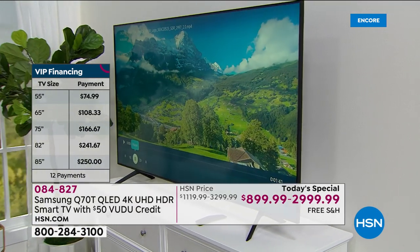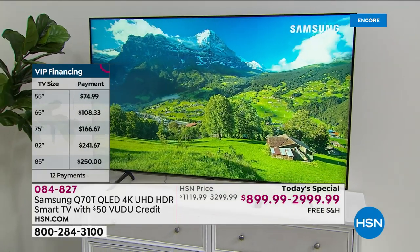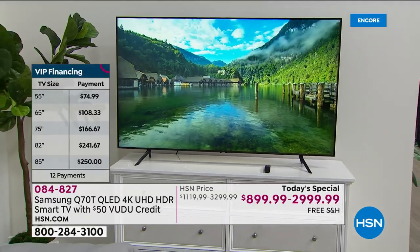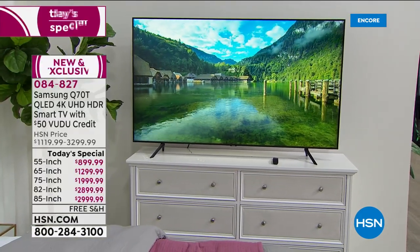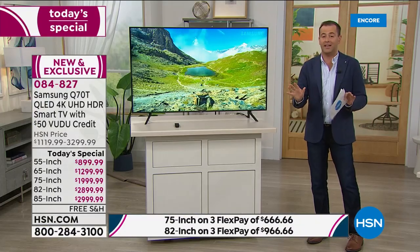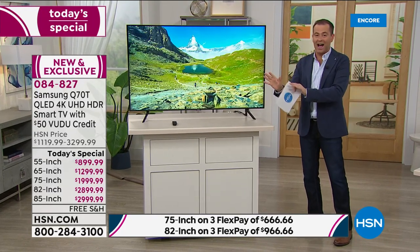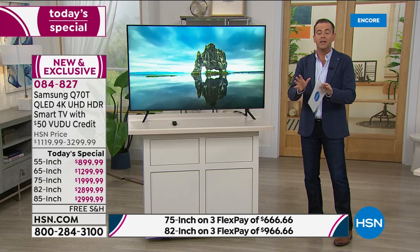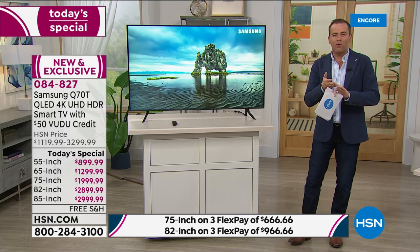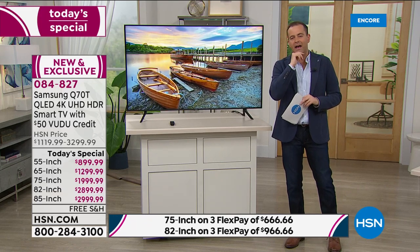The 65-inch is one of the more popular sizes for living rooms today. I want to give you a quick testimonial from our producer Rick — he has this TV, bought it about a month ago just as it was unveiled, and he adores it. He just had two weeks of vacation, was in watching TV the whole time, and loved every minute. When you've got a TV like this — whether it's TV shows, movies, sports, or gaming — everything is better.